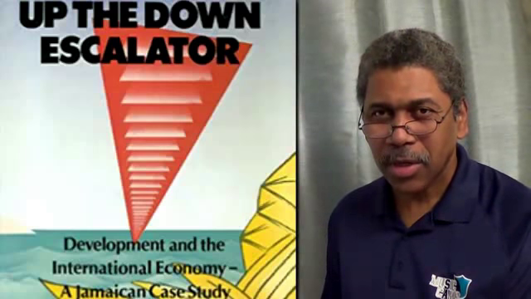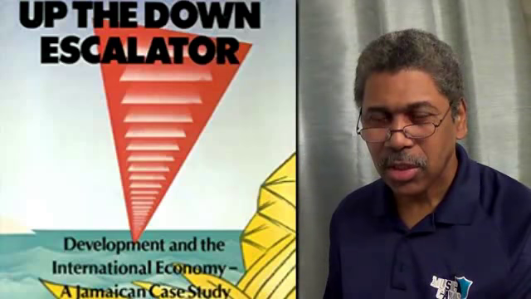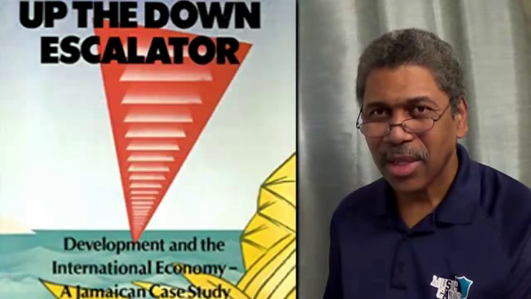When the opposition party came to power, they sought new industries along a manufacturing orientation. And the story I tell is that the new Prime Minister of Jamaica, who was Edward Seaga, was the first foreign leader that Ronald Reagan interacted with when Ronald Reagan became President of the United States. So the first foreign dignitary that Ronald Reagan met was the new Prime Minister of Jamaica.